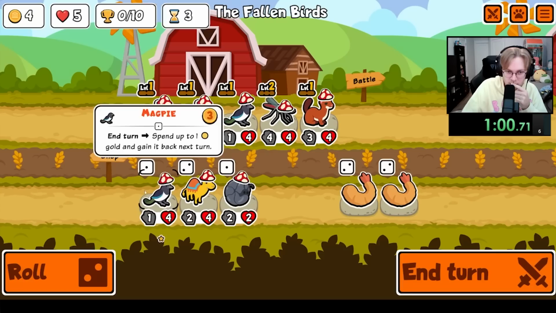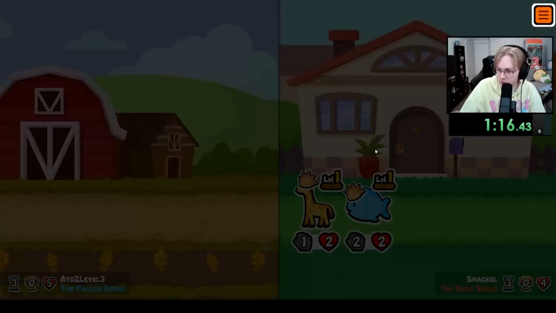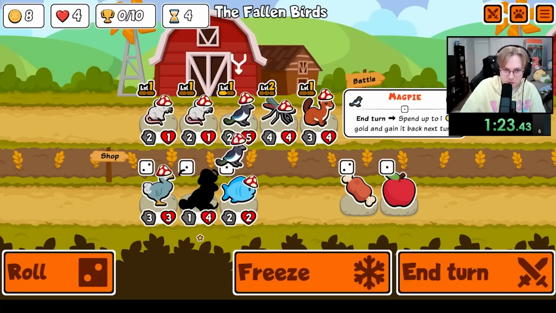I think we save these 2 mice for if we level up into a puppy. Yeah, if we have swan or weasel, then I'm down to go Bird of Paradise. Because it'll go off twice. I need to level up the magpie or the mouse. No puppy.